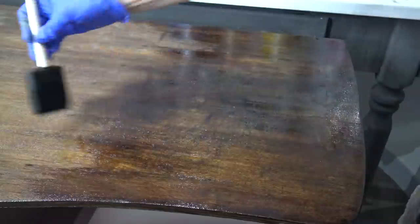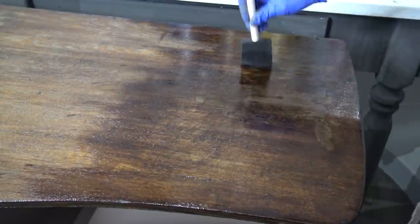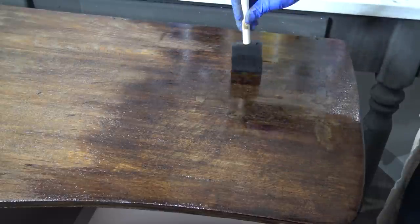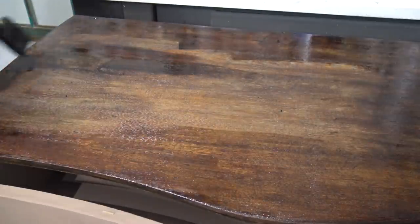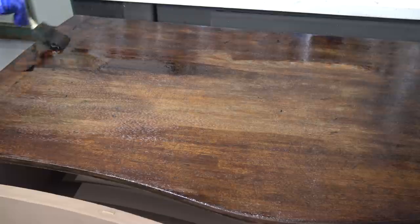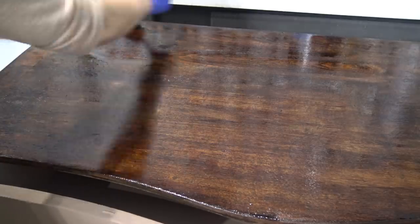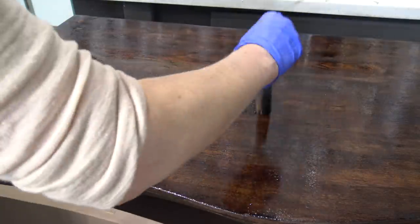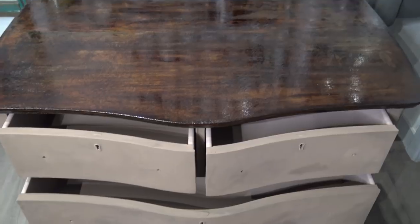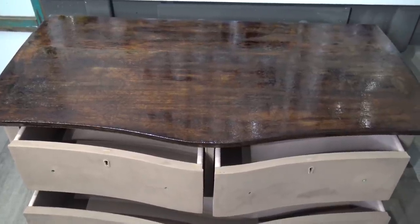If there's some way to preserve a little bit of the wood on an old broken-down piece like this, it just looks so classy — it's a beautiful look. I'm going to get a nice thick coat of that gel stain on; it'll take a little longer to dry. With one coat this gel stain dries fairly quickly. I've already gone ahead with the base coat and put a second coat on and let it dry so we can move on to the next step.